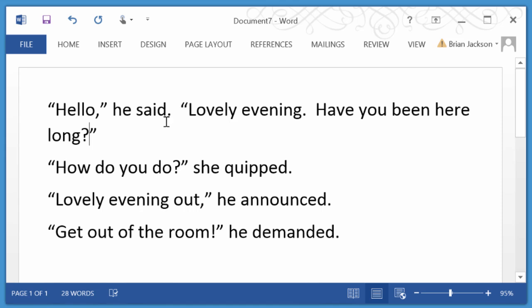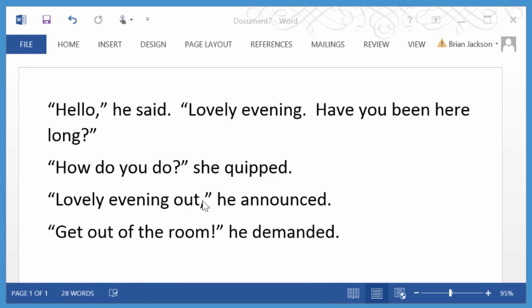And keep all of it in double quotes. Notice here we've got more than one sentence in the double quotes. You just use one pair of double quotes to quote everything that they say. And then use quite often commas and he said or she said, but not he said or she said. Make it quipped, announced, demanded, all of the various ways that you can say said instead of saying said.